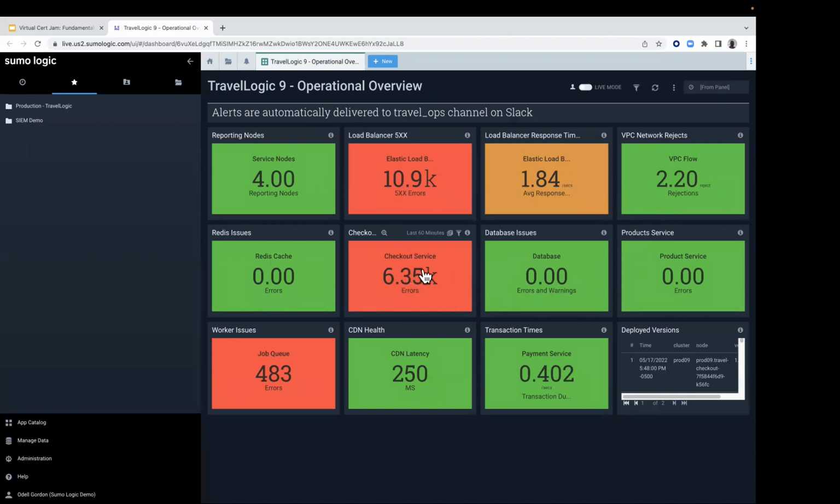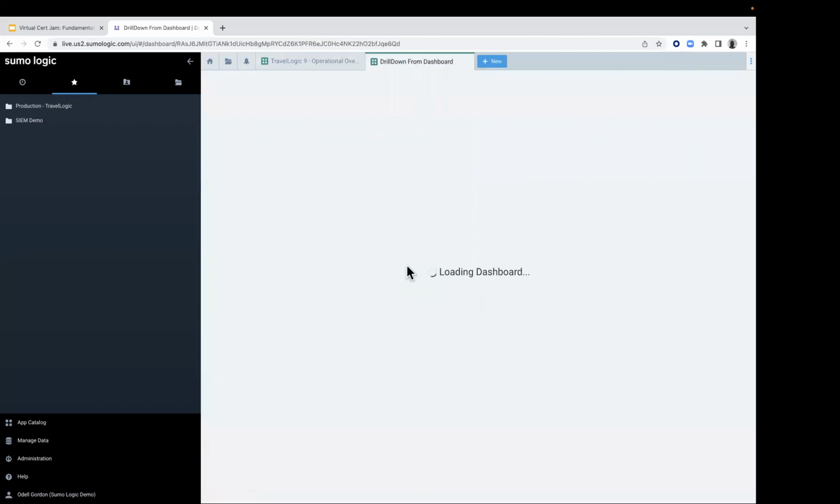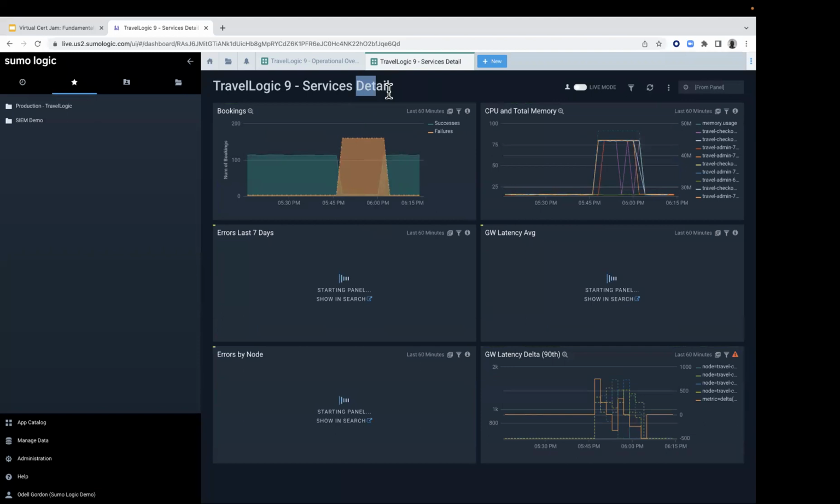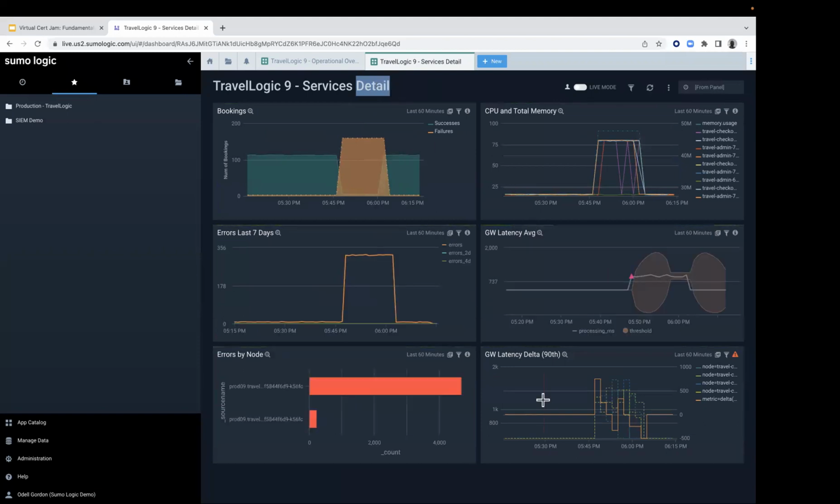So right now, in the overview dashboard, I can click on this checkout service. It takes me to a more detailed dashboard where I have 6 panels. Under each one of these panels is an underlying query, okay?